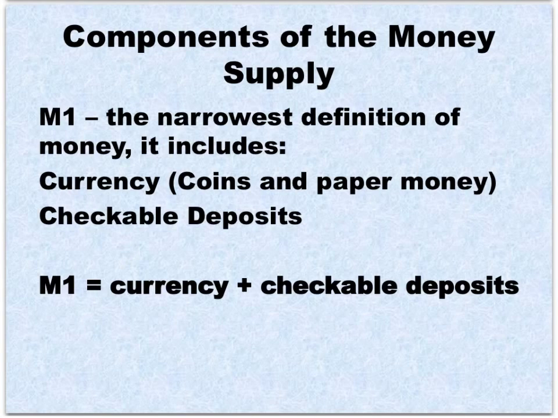Now, the amount of money out there is not as straightforward a calculation as you would suspect. Again, there is another army of economists that figure out how much money is circulating out there, and they have several definitions. The narrowest definition of money is called M1. You'll see this a lot in the press, so it's part of your economic literacy. M1 is only two things: currency, actual paper money and coins, and checkable deposits, meaning the balances in your checking accounts. Currency obviously is acceptable for buying things, but you can also write a check or use your debit card, and so that balance in your checking account also makes sense as money. So this is the narrowest definition of money: currency plus checkable deposits.